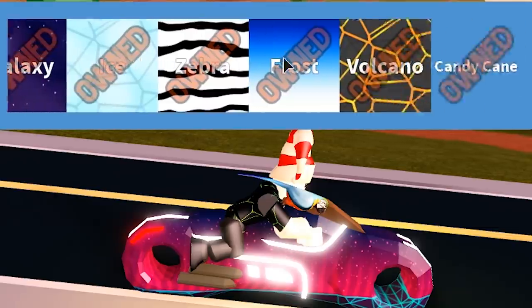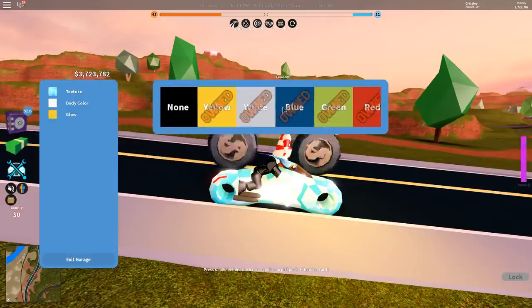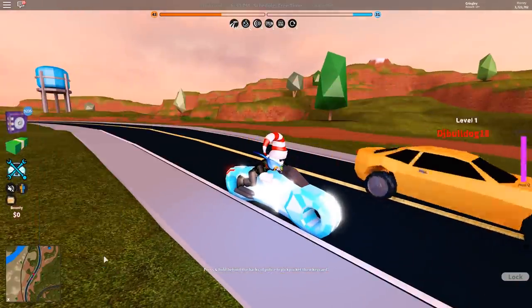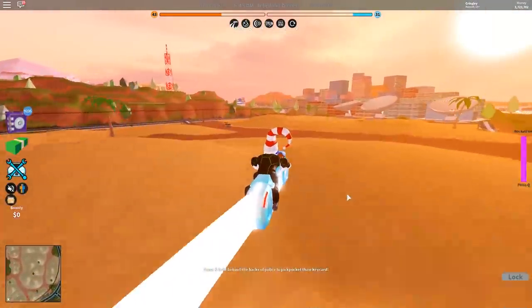So I'm actually gonna go ahead and make my Volt Bike look like it used to with the diamond texture, and we're gonna change the glow up as well, because I don't want this glow. We'll keep it blue. It looks pretty cool blue, so we'll keep it blue. We're gonna go ahead and rob the new Robbery with the Volt Bike, so I'll see you guys once we get over there.